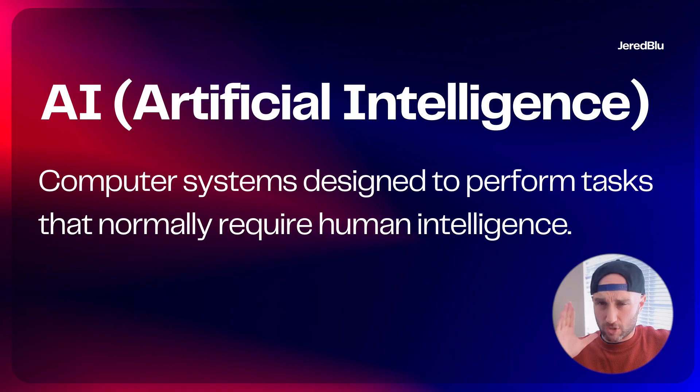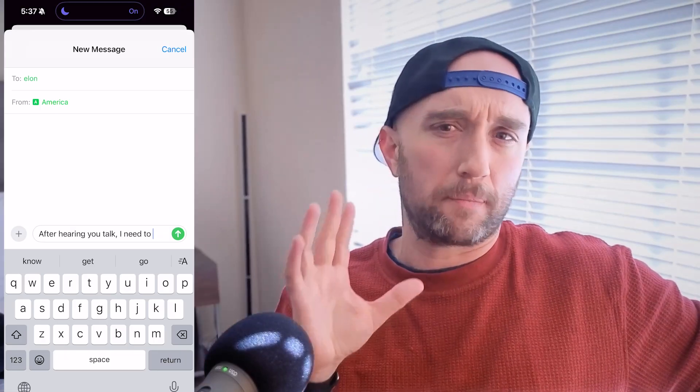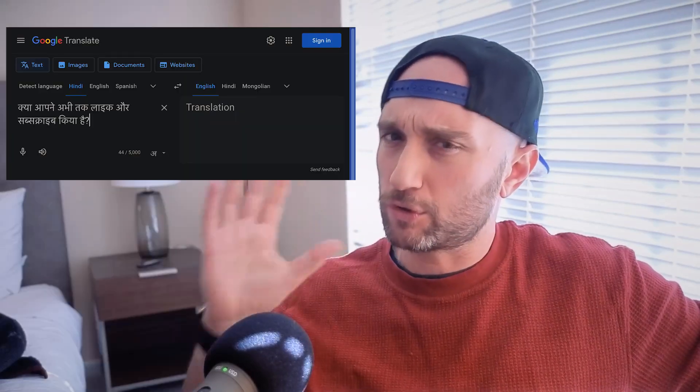What is AI, or artificial intelligence? Even though it might feel like it, AI isn't new. The concept of AI has been around since almost the beginning of computers, because the moment we created computers, we've dreamed of making them think like us or work for us. At its core, AI is about creating systems that can perform tasks that typically require human intelligence. We've actually been using AI in our daily lives without even knowing it — like the way Netflix or Spotify can predict what to play next, or the predictive text on your phone, or even Google Translate.